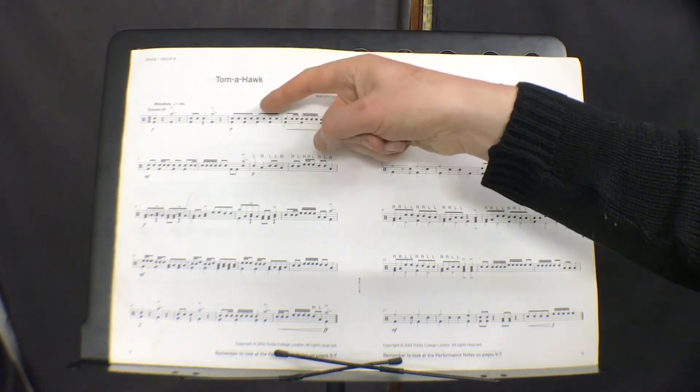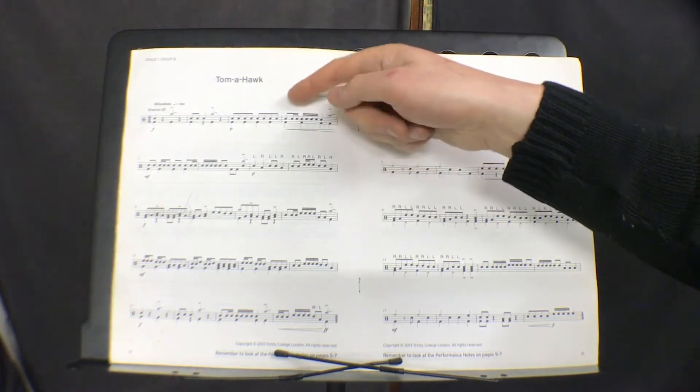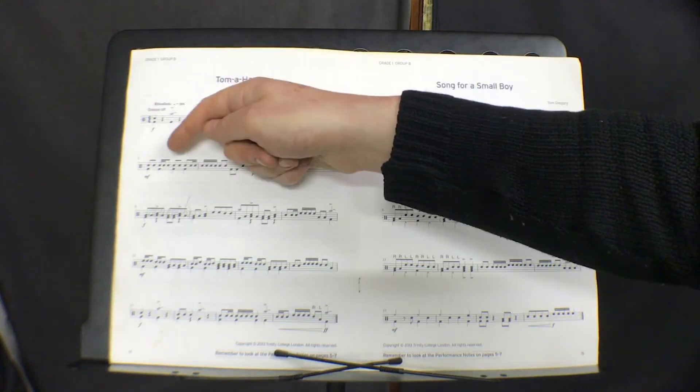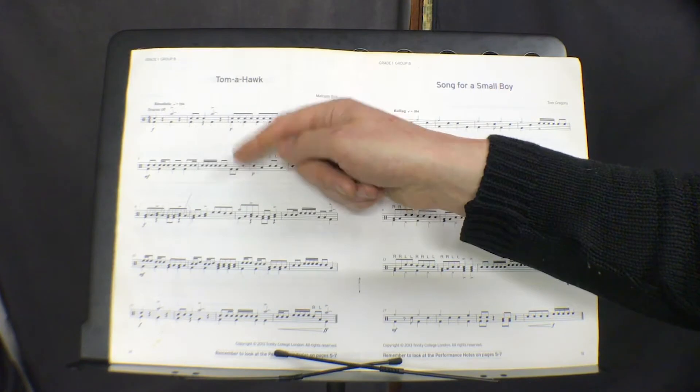1 and 2 and 3 and 4 and with a bass on 1, 2, 3, 4, and a bass on 1, 2, 3, 4 here. But 1 and 2 and a snare bass, crash bass, 1 and 2 and 3 and 4 and 1 and a 2 and bass, bass, crash snare.